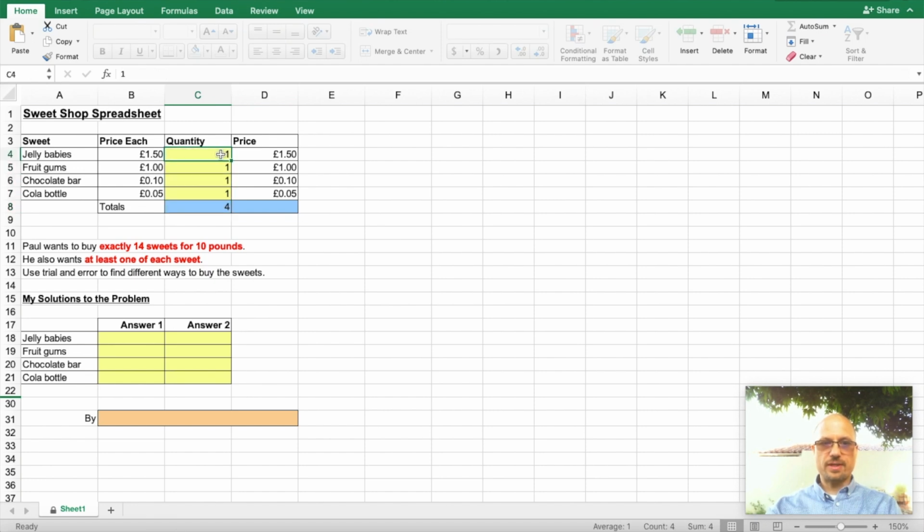all these cells. If I change this, if I make this a 2, what will that change to? 5, right? It automatically updates no matter what I type in. I can make this 6. So again, this first cell under the quantity has to be exactly 14. So I'm going to adjust this to make it 14. I'm not going to solve the problem for you, but you have to change this. Let's make it too high, so I'll change this.